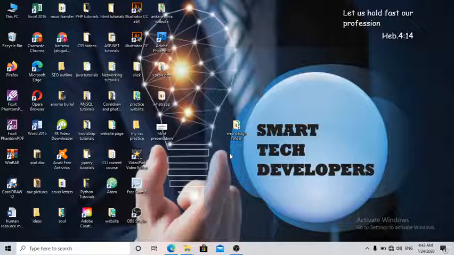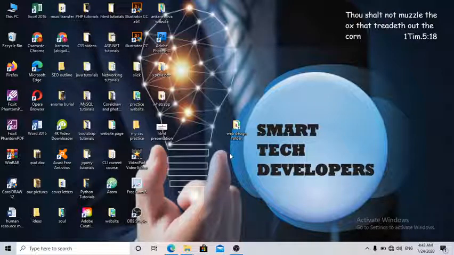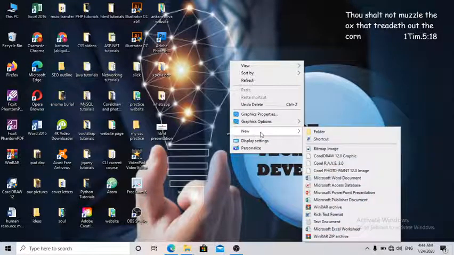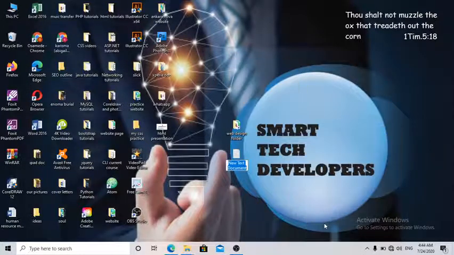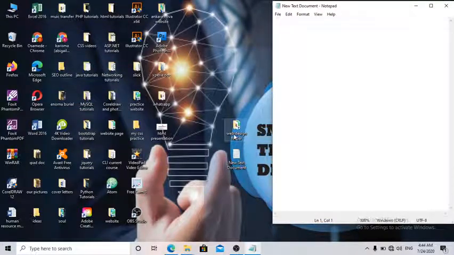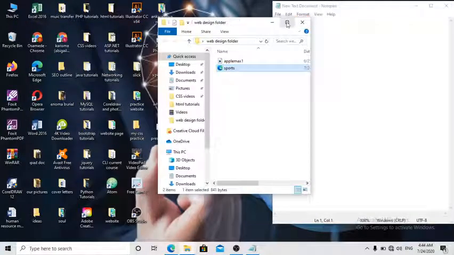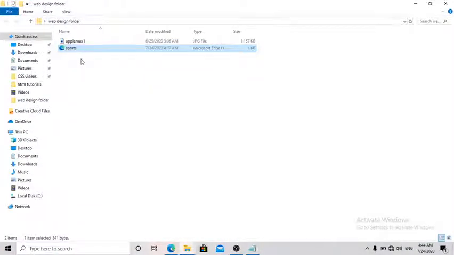The first thing we do is simply right click, click on new and create a text document. Right, we have that text document now. You open up your text document. Okay, that is open, and then go to your web design folder and open up that folder. And I want to quickly point out something before we move on.